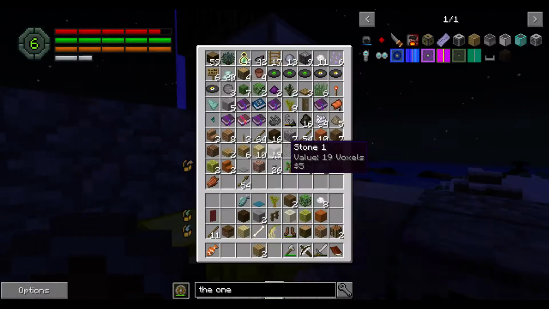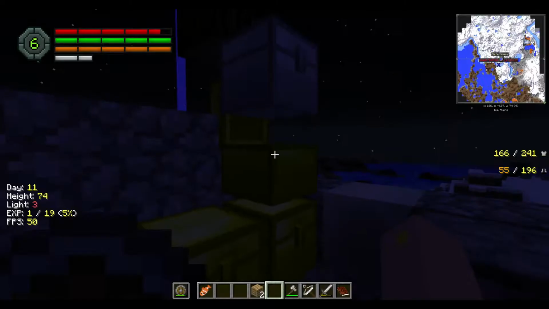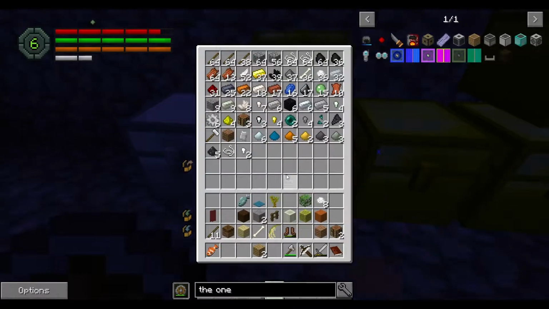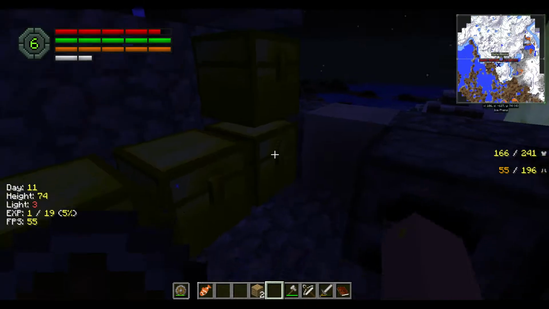Oh, okay, so it makes ingots. Cool. And most of this stuff comes in here. There's a couple things that I still want to organize better, but for the majority of it, we have this pretty figured out.